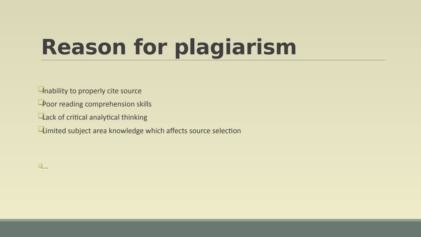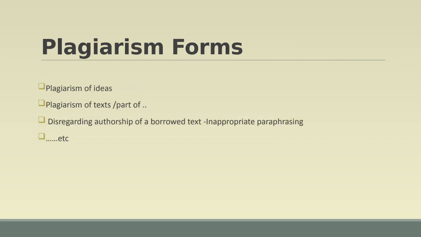I would not say it is theft in our context, because most of our students by now, to some extent, are aware that if you are taking this information deliberately from a specific source, then you are committing a crime. But because of the reasons we have mentioned, they commit these mistakes. So there are some forms of plagiarism. So what are the forms of plagiarism?